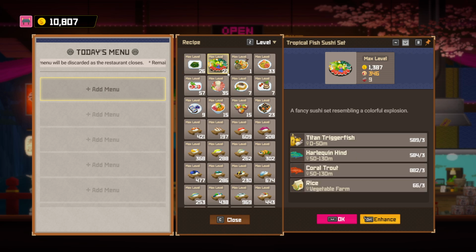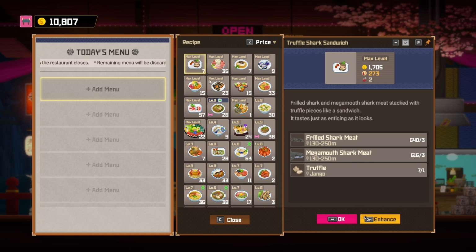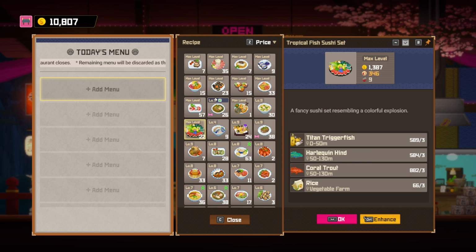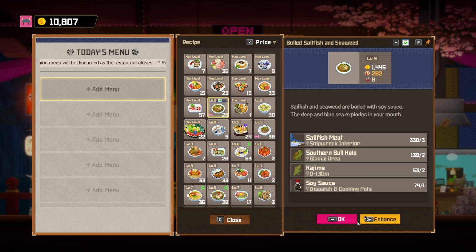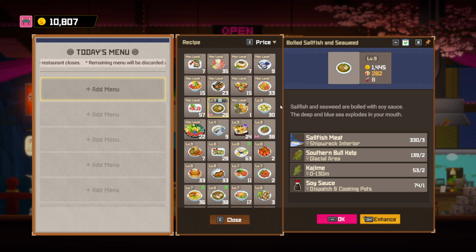But see, now we have one of our best meals available again. And we need price. It's not as high. It's kind of interesting. This is a staple for a long time, but eventually it does fall off. And we still need a lot of Kajim and soy sauce to max it up. It would be great if we could max it up before, but I don't think we're going to be able to, which is okay.